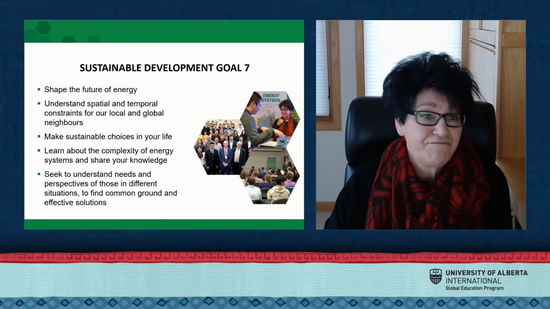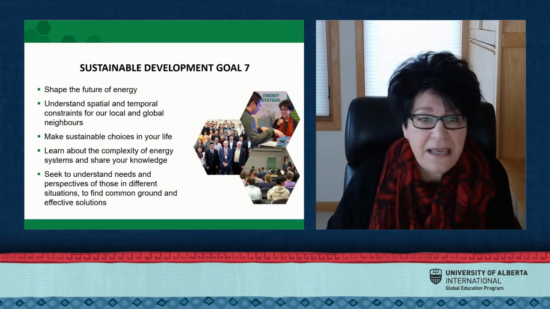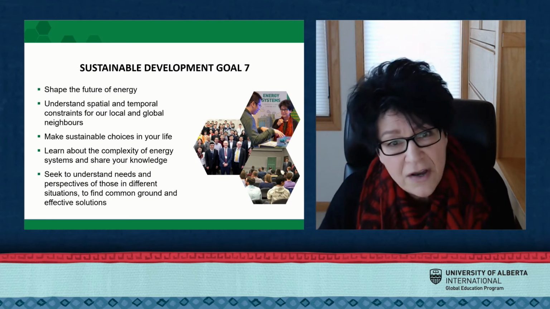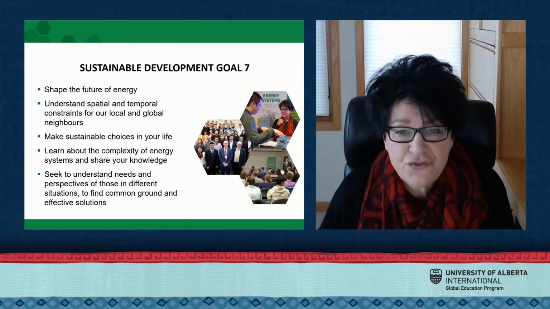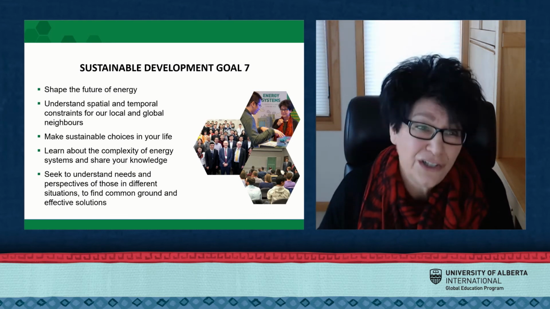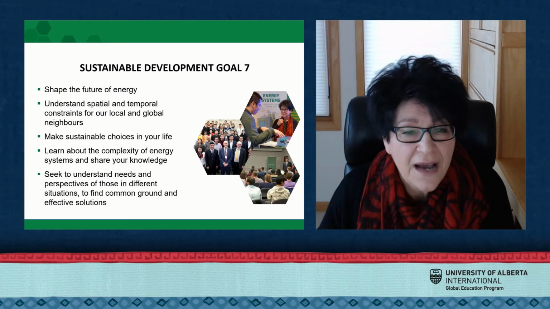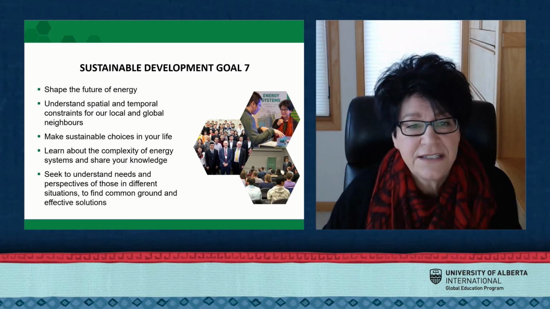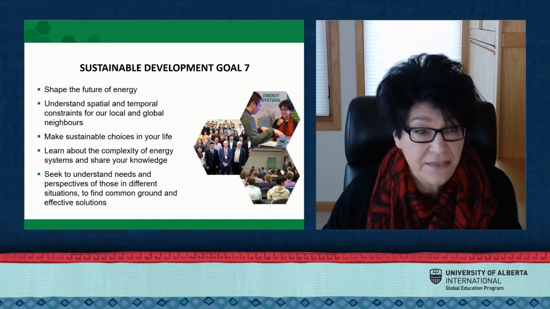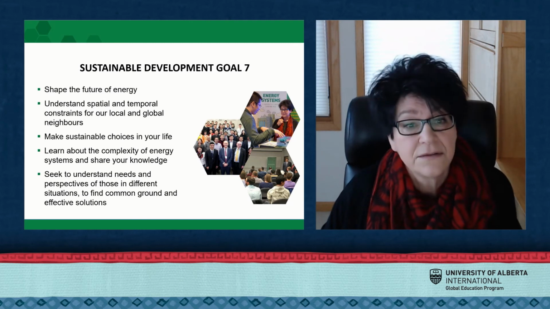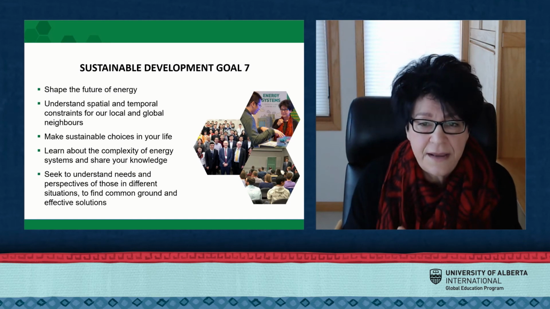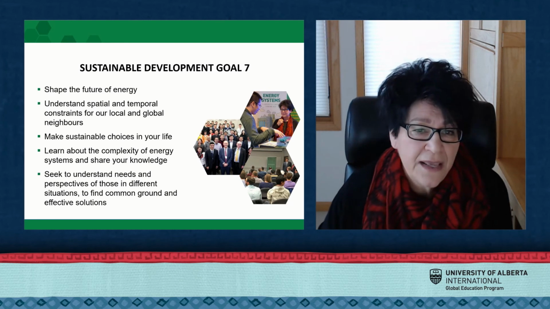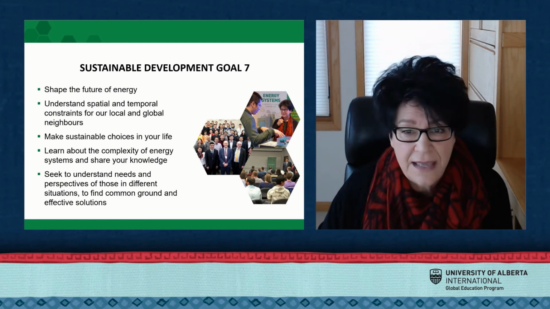So you might ask, how can you help? How can each of us make a difference? We all know that energy is a polarizing topic right now. There are many strong opinions and there is a lot of misinformation. I said a few times, energy systems are complicated, and thus attaining SDG 7 is also complicated. And if you add to this the spatial and temporal variability that we have around the world among adopters, it becomes even more dynamic and complicated.